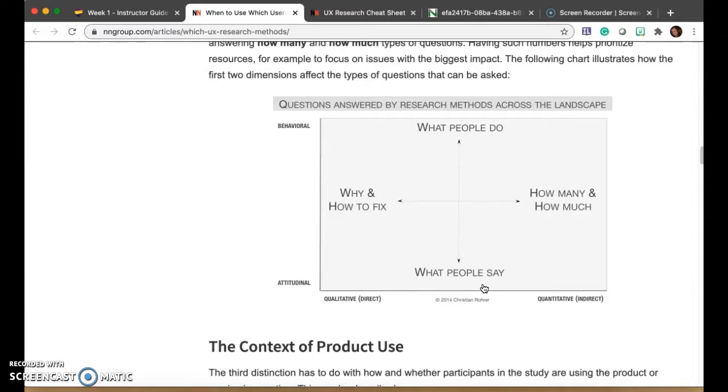So when you think back about the research questions that you had landed on with respect to your prototype, were you asking why or how, or were you asking how many or how much? If your research questions tended to ask why or how, you're going to want to select a qualitative research method or data collection method.